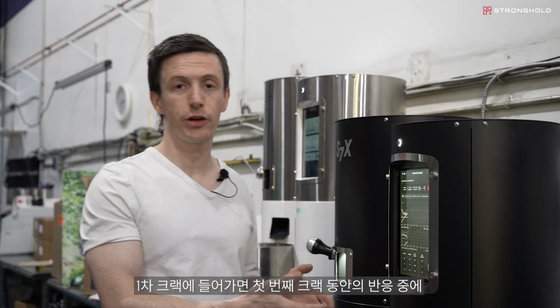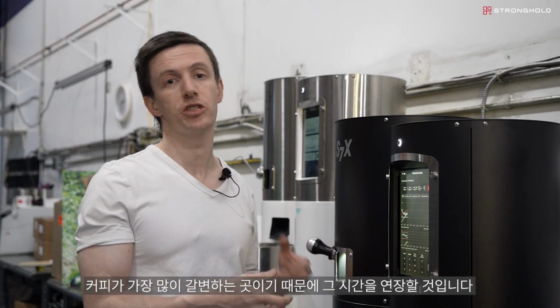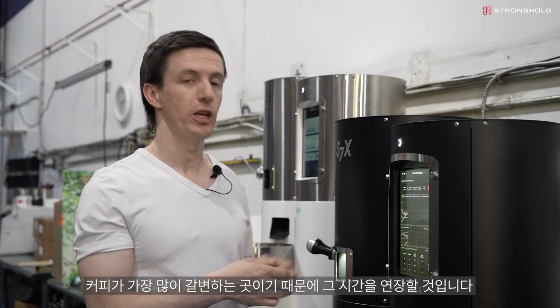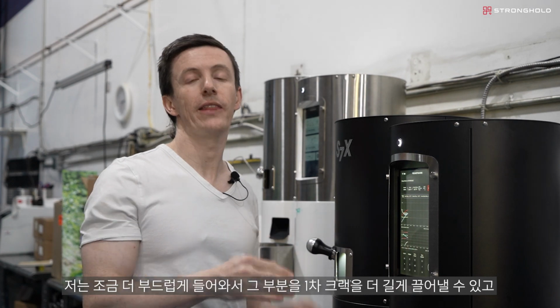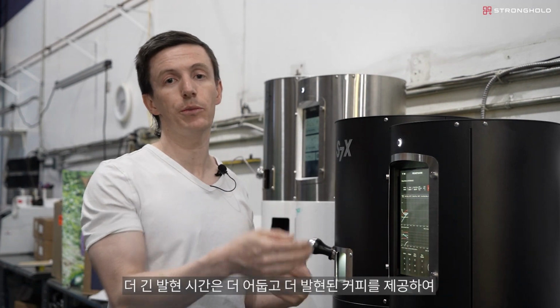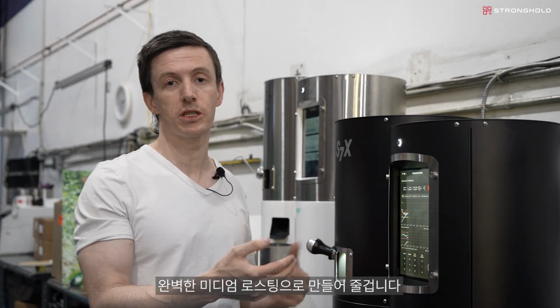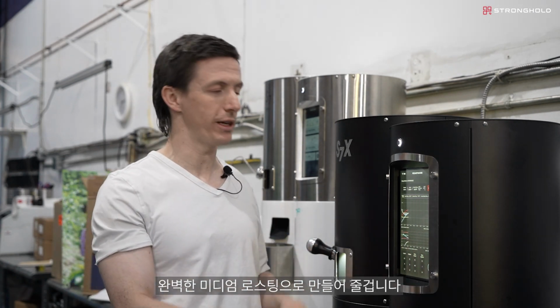And then once we're into first crack, I'm gonna extend that time, because that's really where the coffee's browning the most, is during those reactions during first crack. So I'm gonna come in a little bit softer, and that's gonna allow me to draw out that section of the roast. A longer first crack time, a longer development time, is gonna give us a slightly darker, more developed roast, pushing us into that medium roast phase.